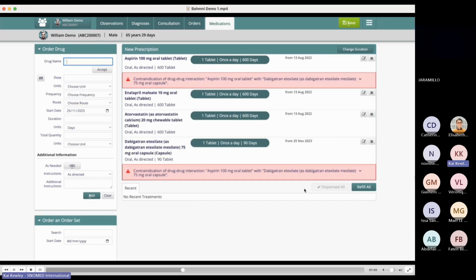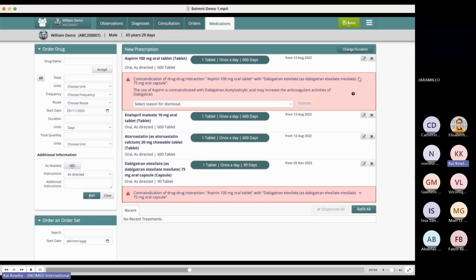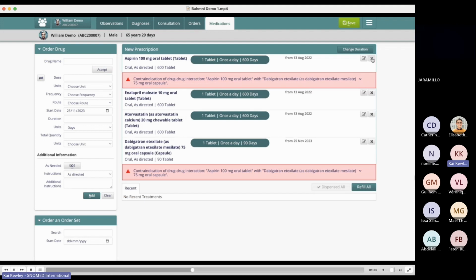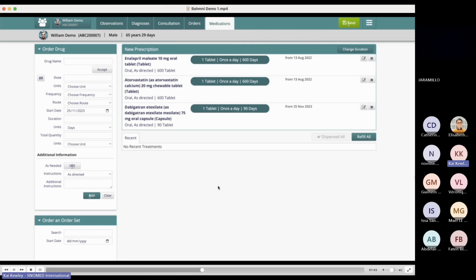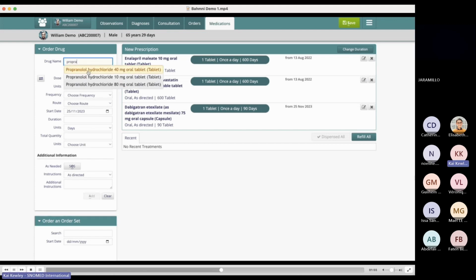The medications panel uses the terminology server to search SNOMED concepts for the available medicinal products. The clinical decision support system has identified a potential interaction between dabigatran, the medication newly prescribed, and aspirin, which the patient has been taking until now. This interaction was detected using an interactions knowledge base developed for this project, and using the terminology server to compare with the medication ingredients described in the SNOMED concept attributes. We are also prescribing propranolol, a beta blocker to manage the rhythm and alleviate symptoms.